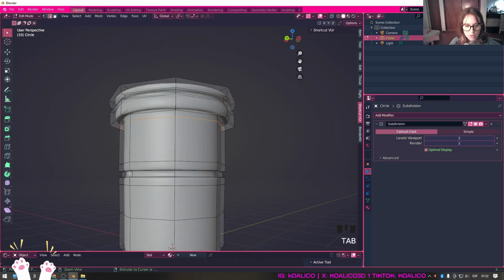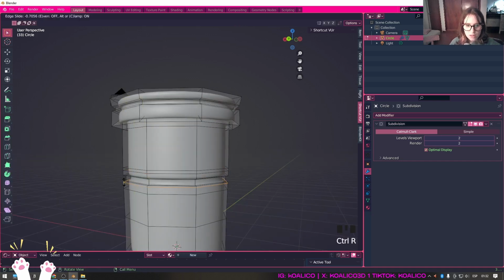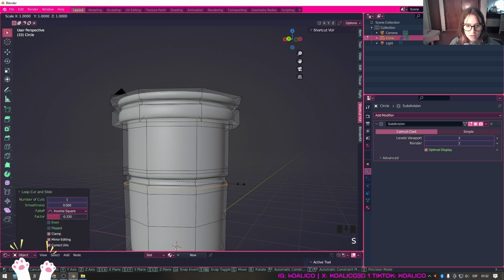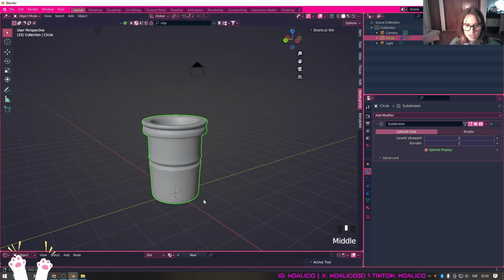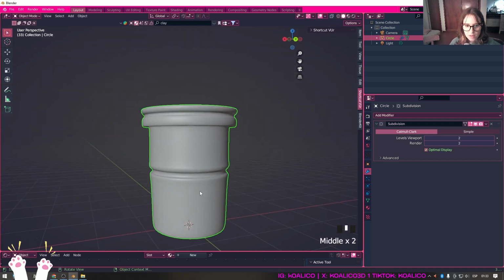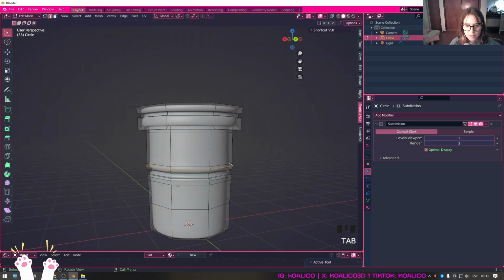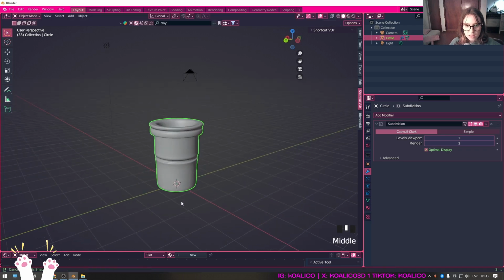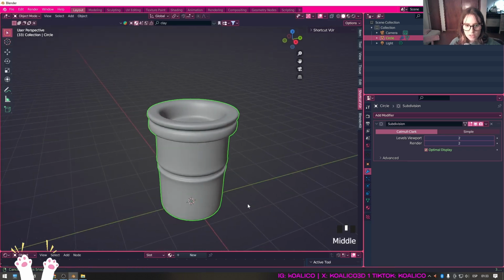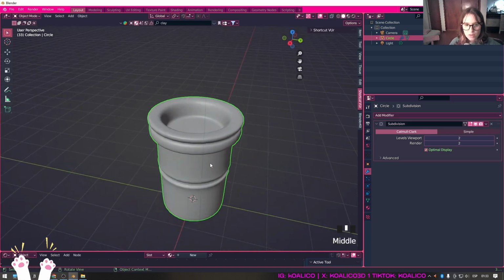And here I want another loop cut, and here another one. Let's scale this a bit, and let's scale this too. Perfect. Press this and I'll scale it down a little more. Okay.